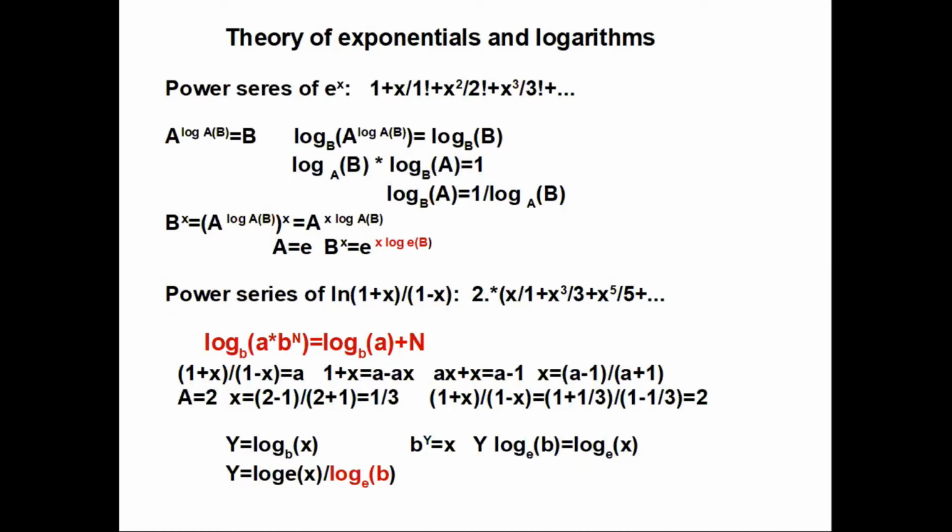The power series for the log can be derived through integral calculus, and finding the power series of that, we find that it's a little bit more complex. What we have to do is find the value of x that will give us the number of interest. So we show in the 1 plus x over 1 minus x, we want to find, say, the logarithm of 2 or a. We then find out what x would have to be in order for that to occur.